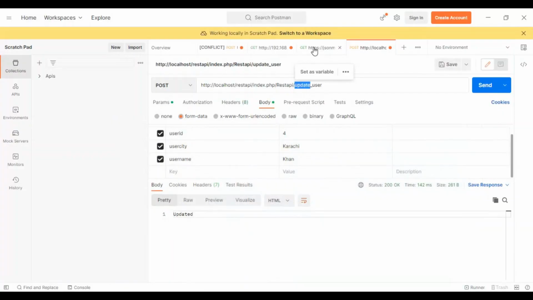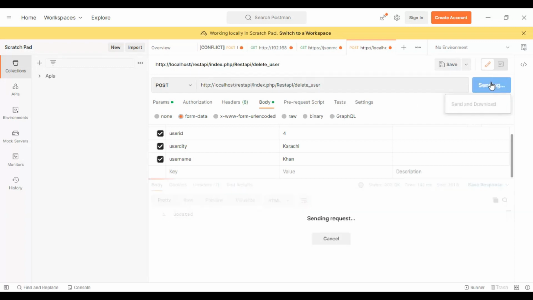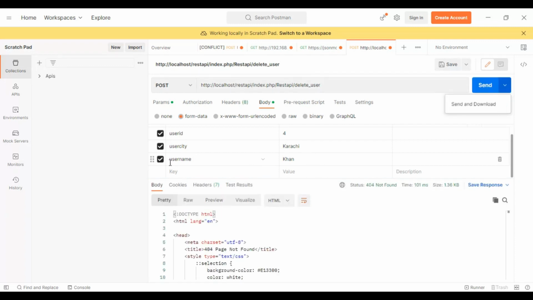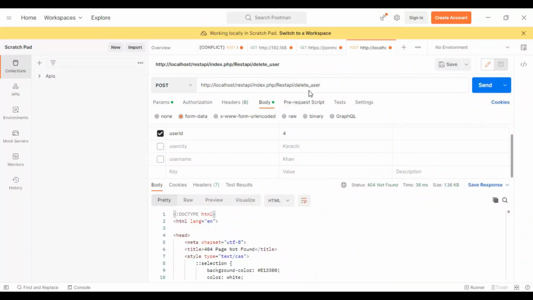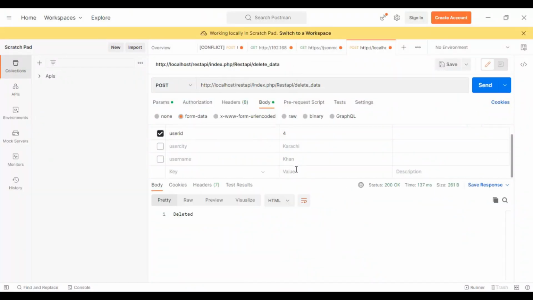Function name is delete data. I think we have made a mistake. Delete data. Okay, so the record has been deleted.